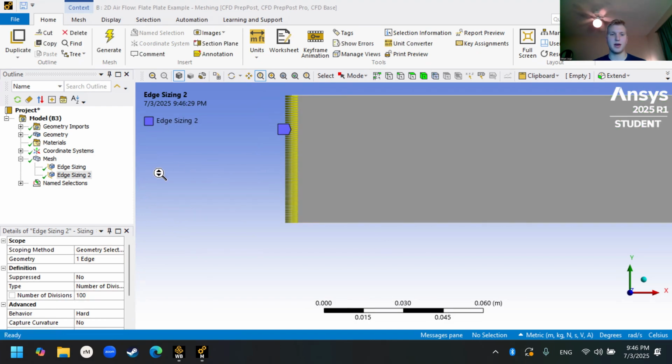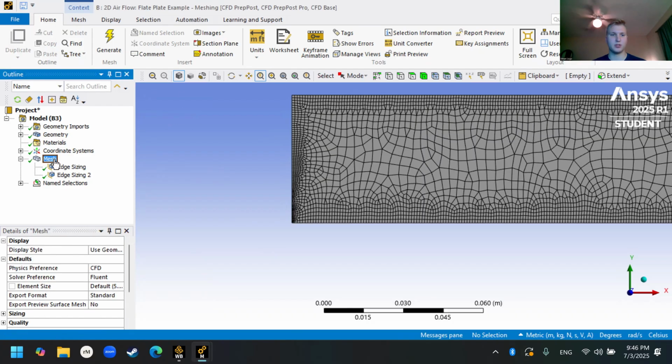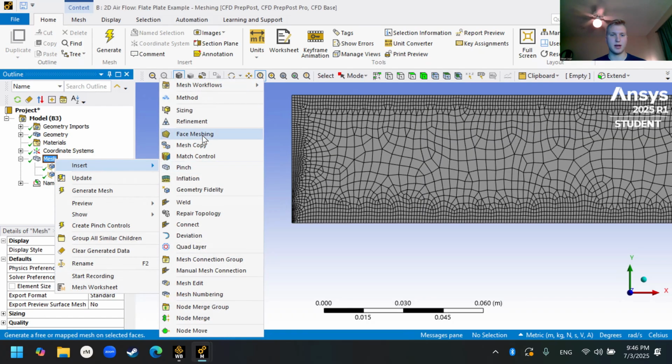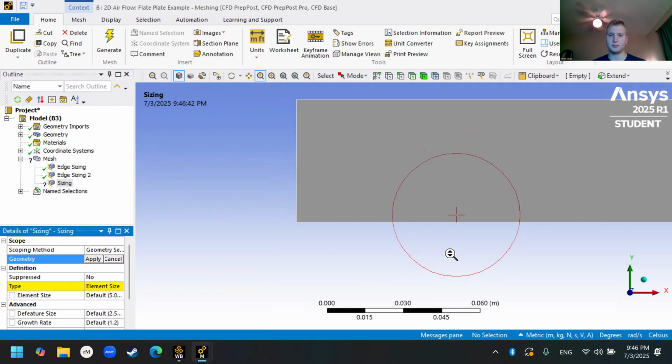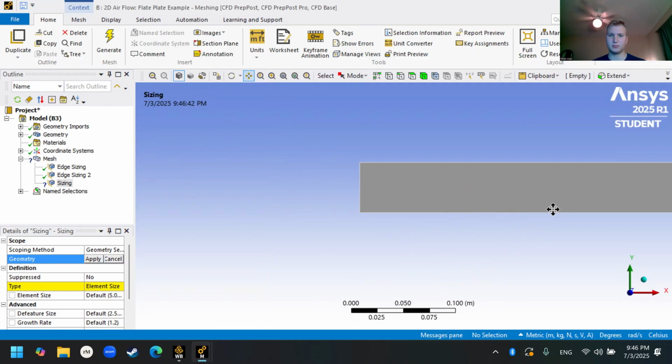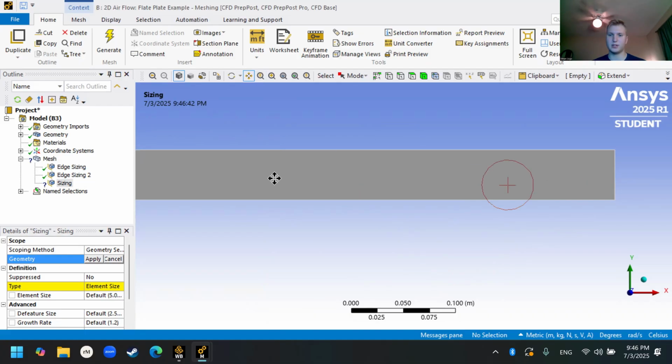All right, so now that that left side mesh is done, I'm going to do the right side. Go over to the right side.